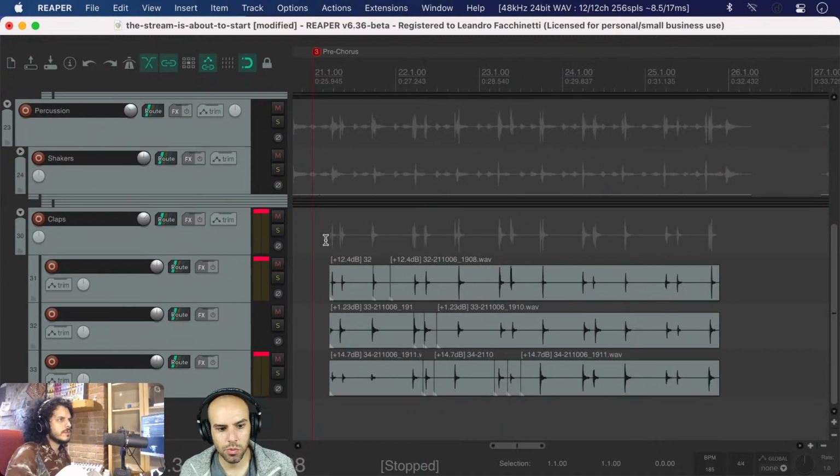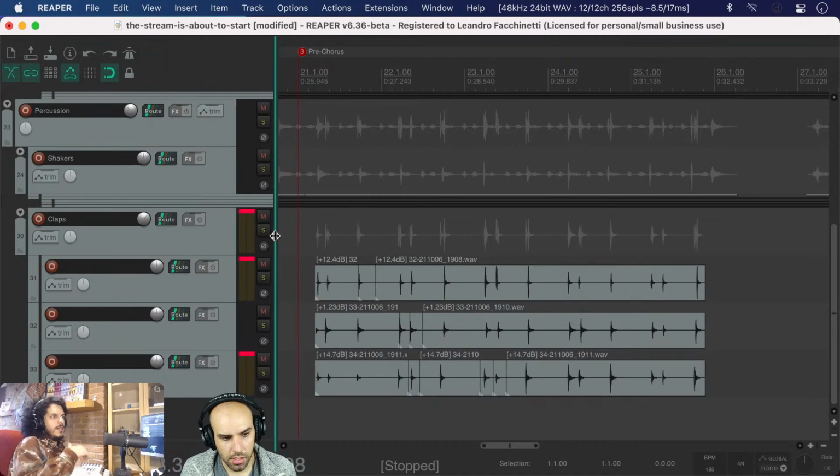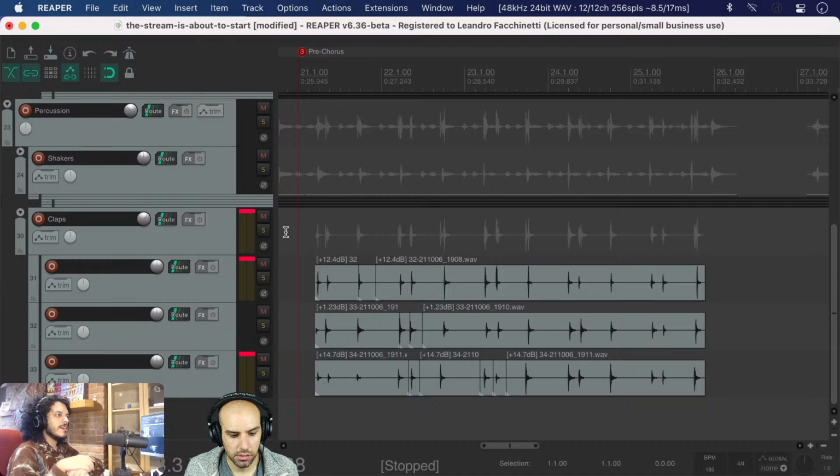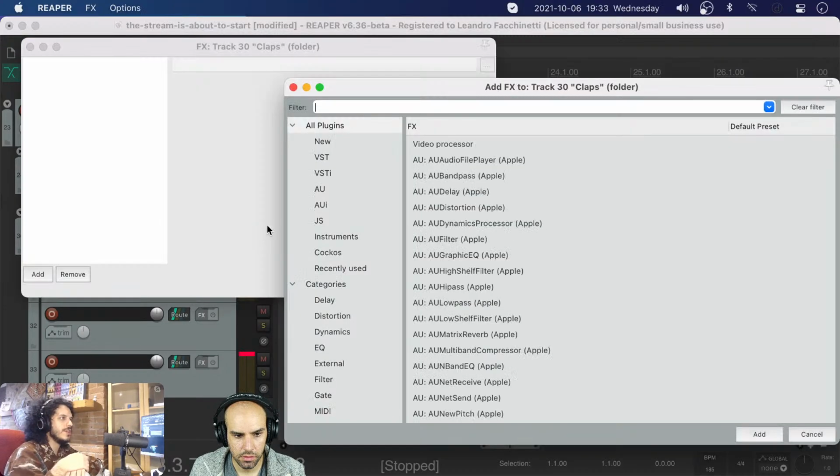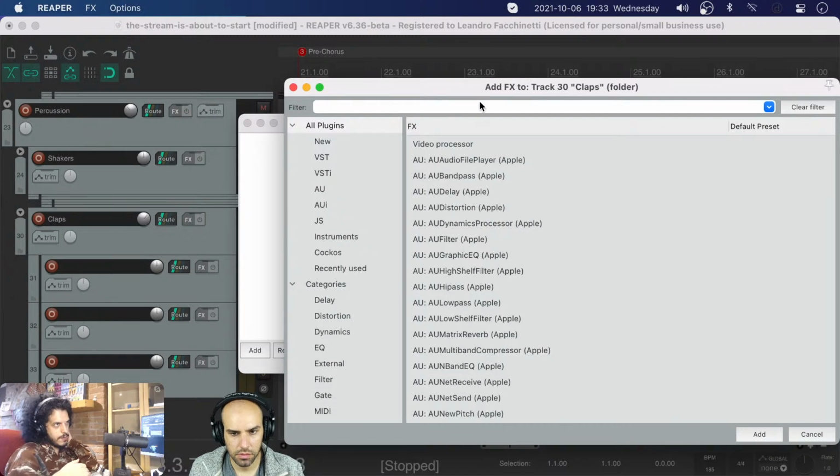In here, what do we do, Arya? Teach me. I am clueless. So I'll tell you what I like to hear in claps. I like to hear a good amount of room. Otherwise, claps sound really sharp on the transient and then they're instantly dead, versus really having an impact that is somewhat lasting. So I would do some upwards compression to make the room come out, and then we shave off the top with compression if we need to.